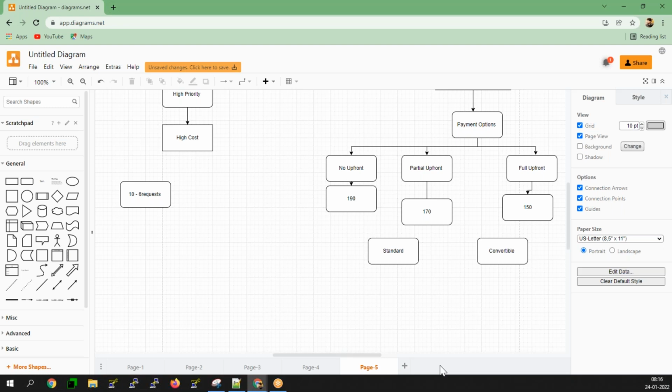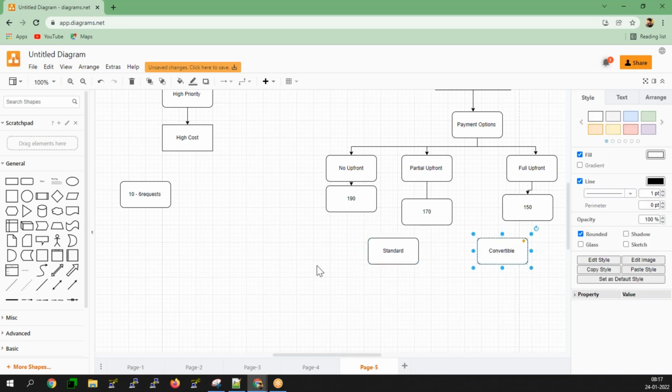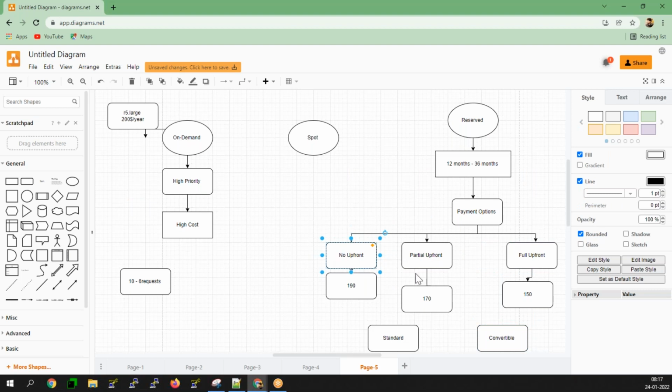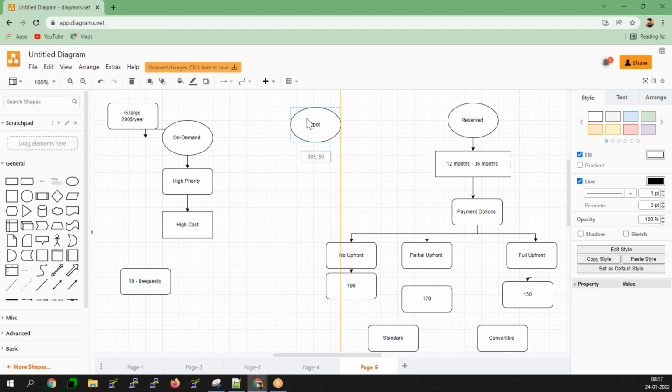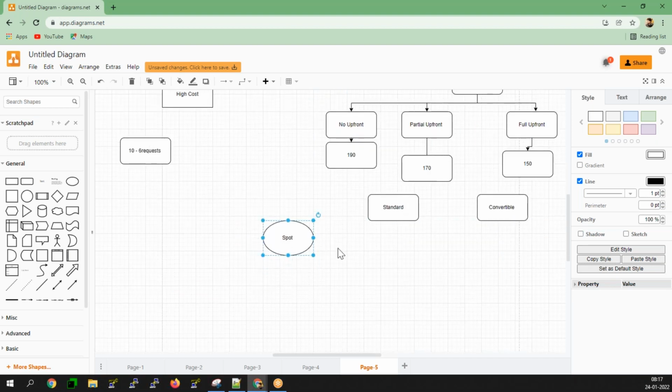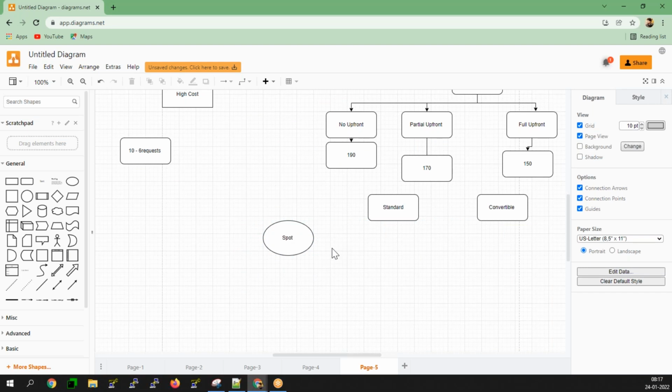Yeah, thank you. That is called enterprise. So that's all, guys, from this perspective on reserved instances. But do a revision, guys. What is standard? What is convertible? What is no upfront? What is partial upfront? What is full upfront? This is very important actually. And coming to what is the meaning of refabrication actually?